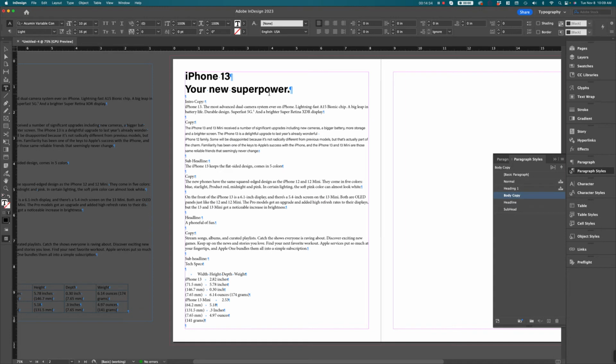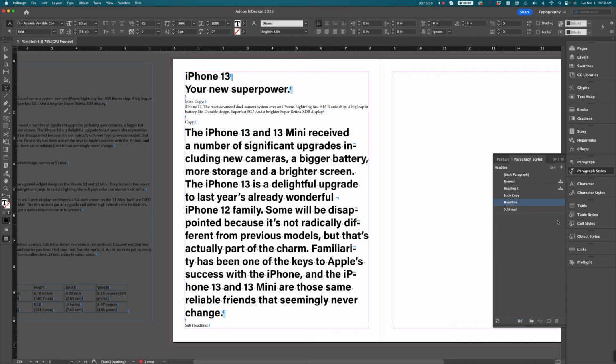Here's the other thing you need to watch, and I did not, so it did some unexpected things. Again, I had my cursor sitting in the middle of my subheadline, and when I selected my headline, it applied that formatting to my subheadline. So be careful where your cursor is when you're working with your paragraph styles, because all you have to have is your cursor placed within a paragraph to change all of the copy in that block.